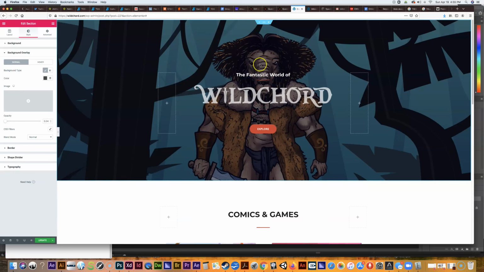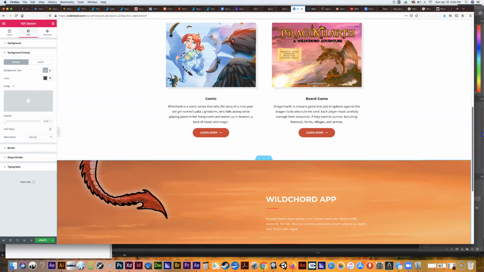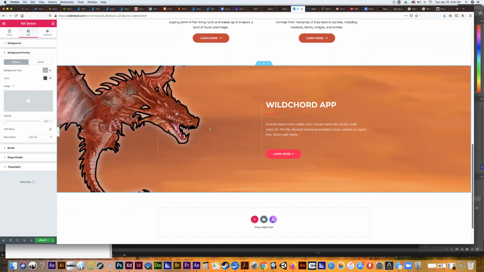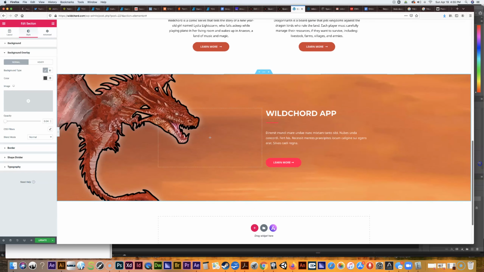I was fine with this opacity, with this darkening things up, because I think that looks pretty cool. But down here, I definitely want it to be lighter. I don't know how light is going to look really good. So right now it's as light as it's going to get. Yeah, I guess I don't like any of the darkening at all. I think it just looks poopy on this particular graphic. So I'm just going to go ahead and leave it like that and hit update.